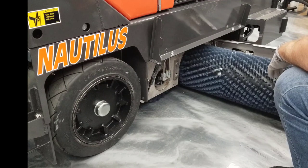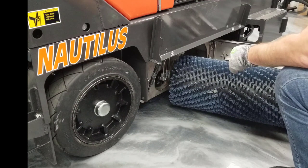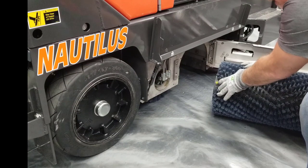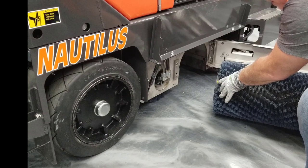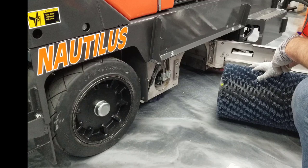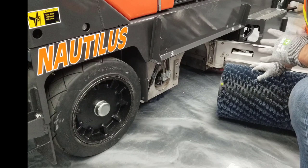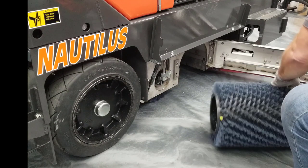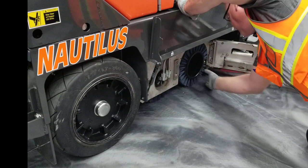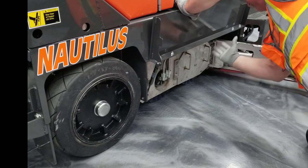At this point, examine the brush: make sure it's not worn out and that there's no banding or debris — remove any that you find. This machine has OEM brushes with a wear indicator. The yellow wear indicator shows the bristle length; when bristles get down to that indicated length, it is time to order a new set of brushes. Check this during every maintenance session so you always have a good set ready. Once done, slide the brush back into position, press down so it locks into the tub, and replace the main plate.